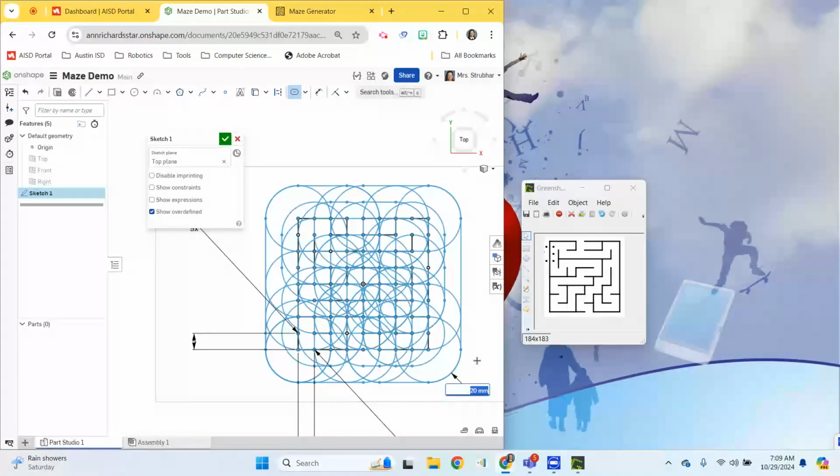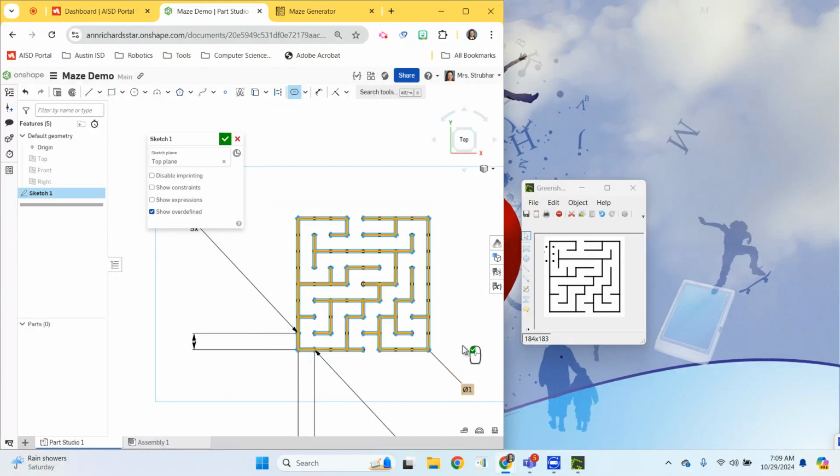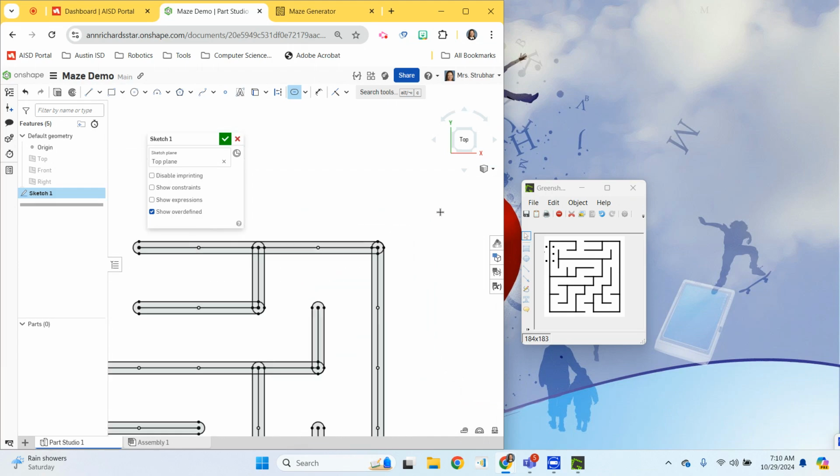If I change this radius to be 1 millimeter, now that creates the thickness of the walls, and that is shaded area, so that shaded area has the ability to be extruded.